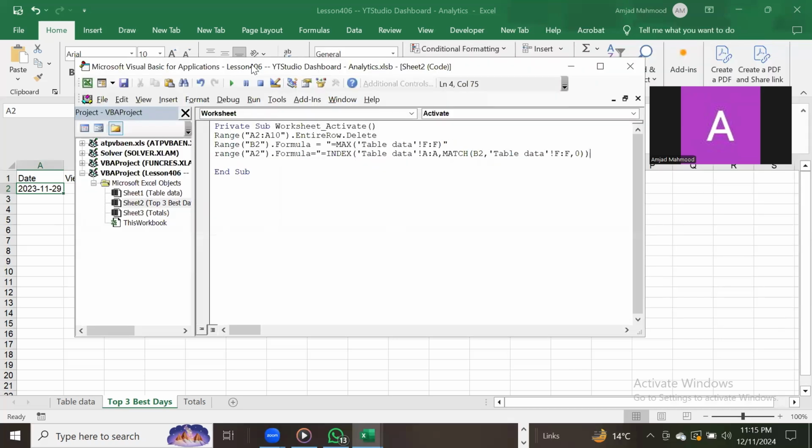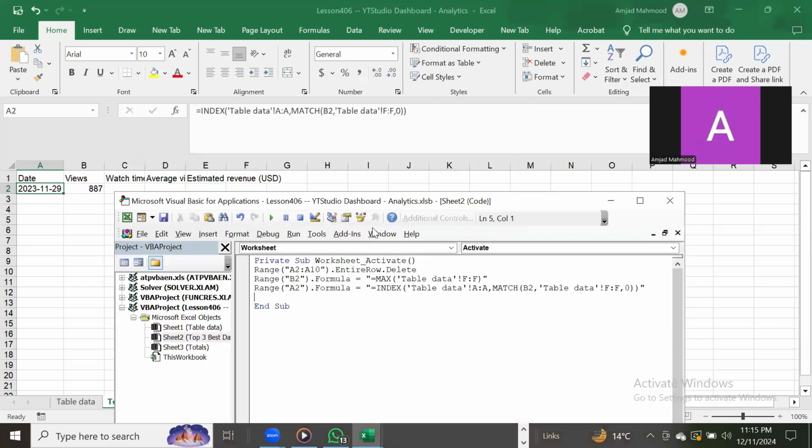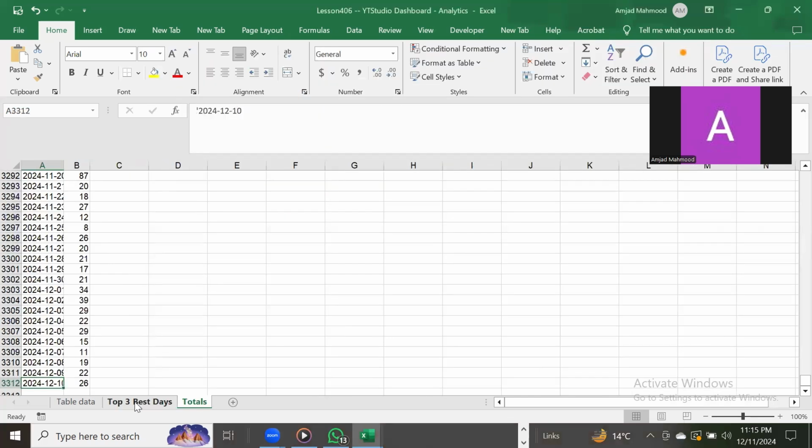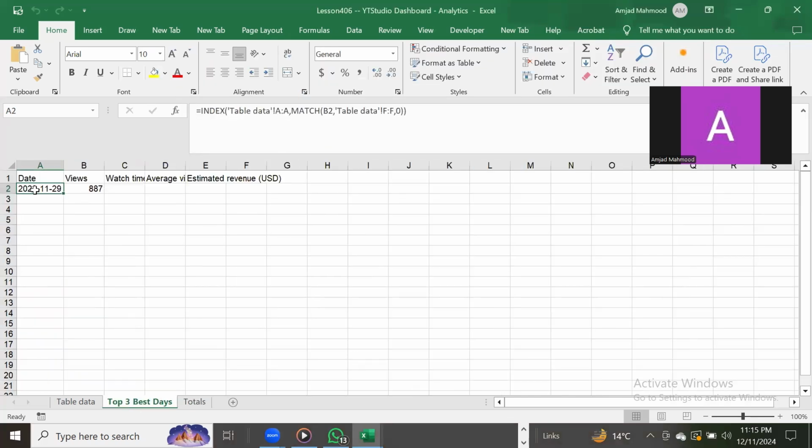This is the formula which is going to bring you the date when you had the maximum number of views, right? So as soon as you activate this sheet, it gets you the top one. If you check it again, if you click on it, it takes you the detail. This is the top one.